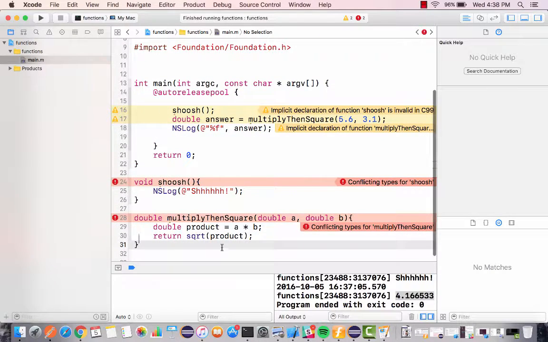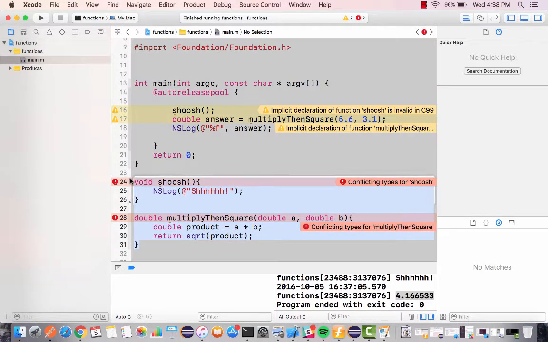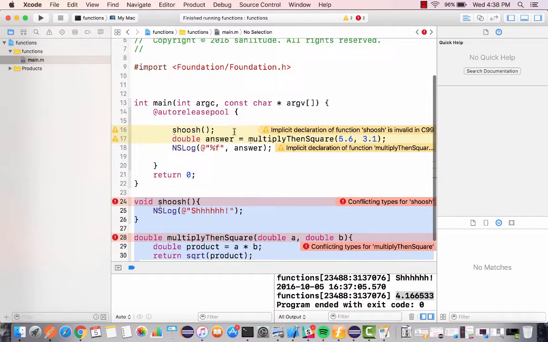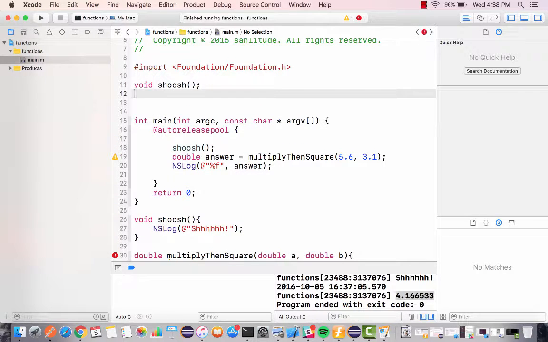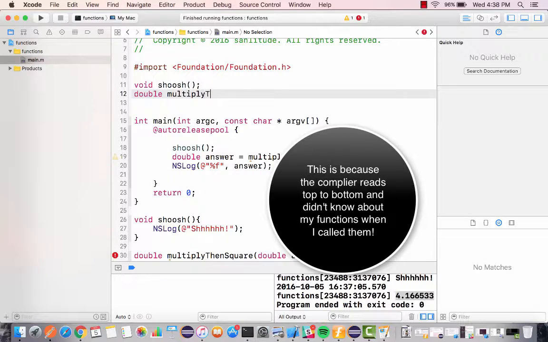Because what these two are, the method, I'm sorry, I keep saying method, you'll see why later on in this video series, are the function implementations. We have to declare them above. So I'm writing the declarations up here, and you're going to see those errors go away.